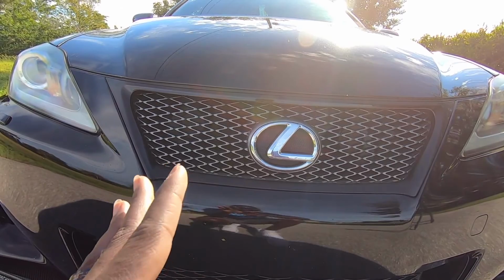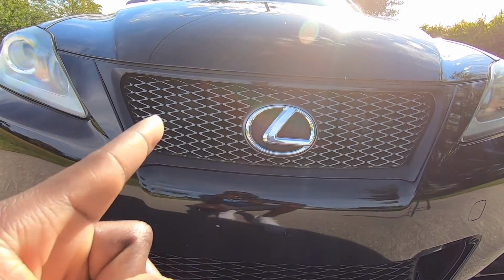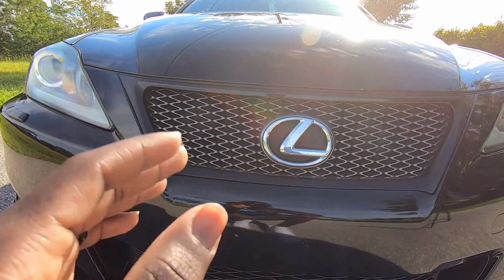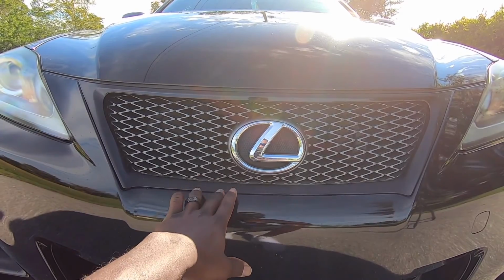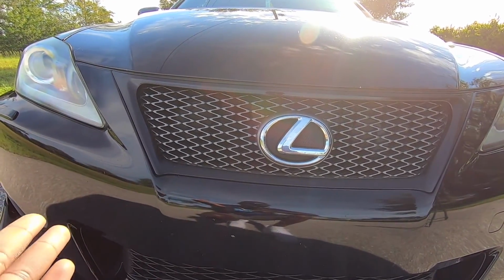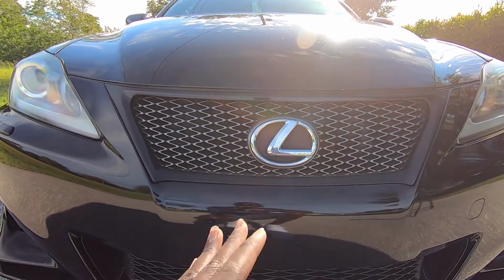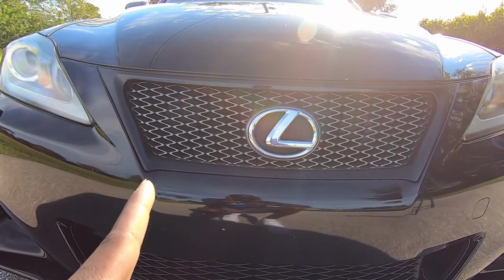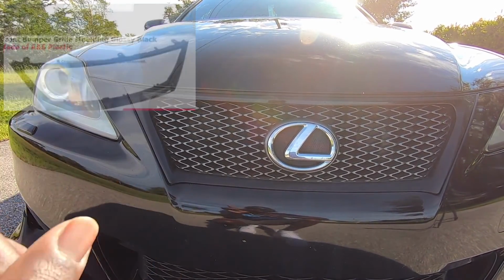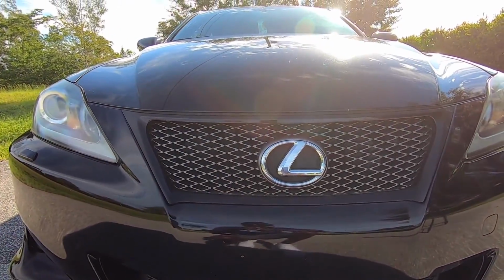I think it was around 2015 when I bought it, and a lot of people keep messaging me on Instagram asking me where I got this, and I told them that they can check online, but I don't think they'll find those anymore. They still make them for 2008 to 2010, but for the 2011 to 13, I just can't find those anymore.